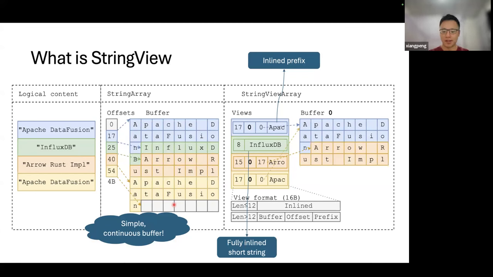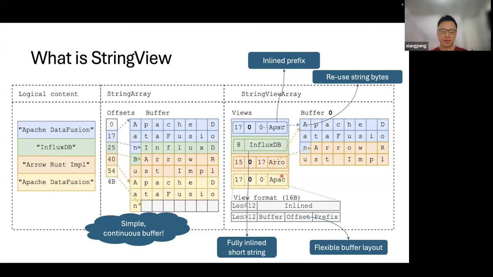Those string bytes can be fully inlined in the view structs, making it very efficient, with one less memory interaction. And we have a flexible buffer layout. We will talk later about what this means and how we use it to make Parquet loading faster. Here, the buffer ID allows us to have multiple buffers instead of just one single continuous buffer as in string array.